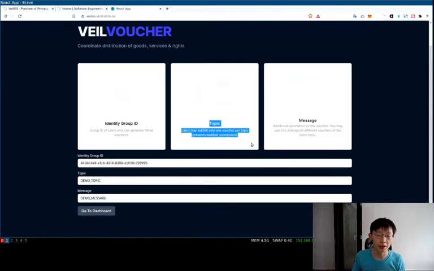Next up is the topic. The topic is a string that deconflicts the collection for every single day. Users may only generate one voucher per topic. So in this case, we'll use one unique topic for every day, so people can generate one voucher every day, and the different organizations, NGOs distributing food supplies for that day, can deconflict. That means if I collected from one organization, I cannot go on to another organization and collect on the same day itself.